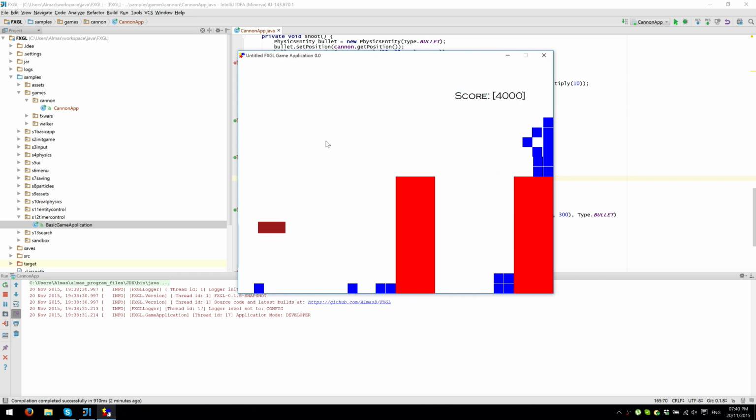So yeah, this is kind of like, I don't even know what to describe it as, but hopefully it is at least a little bit of fun. And yeah, this should give you an idea of how to use various things in FXGL. There are quite a lot of things actually in there. And this is just a few things that you might want to use in your games. And yeah, that should be it for this video.